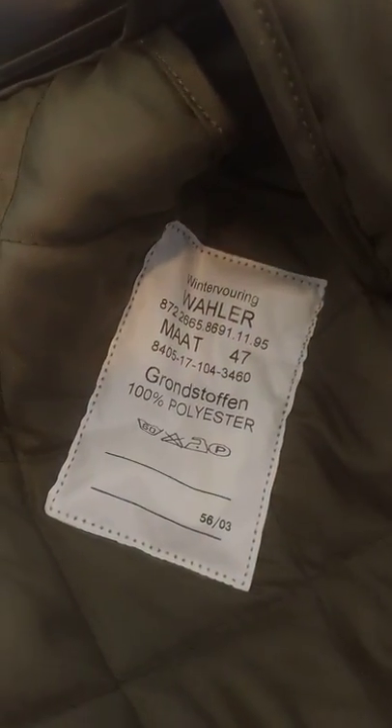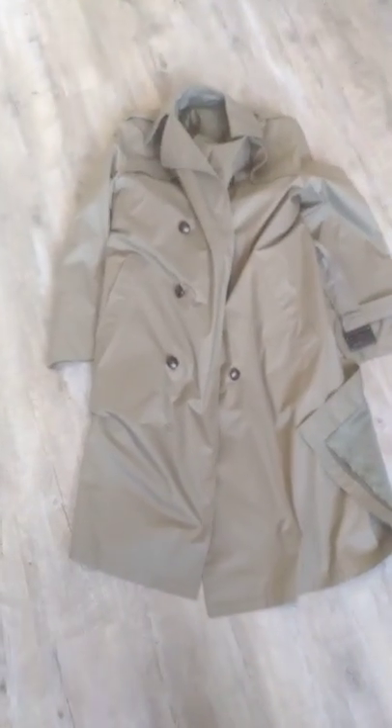It has extra lining. As for sizes, I never understand the labeling so I just tried on a bunch until I found a perfect fit. I'm wearing my pajamas now so I'm not going to try it on — maybe later I'll make a video of it. I'm planning to wear it over my business suit when the weather isn't good, because it looks quite smart, especially with proper brown leather shoes and a nice suit underneath. The buttons have no army markings — just very plain — so it's perfect for general use. It's a long coat that goes past the knees.